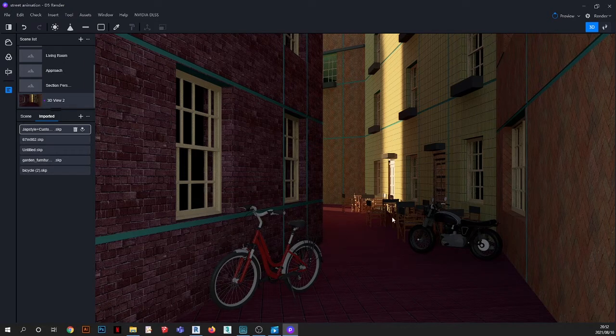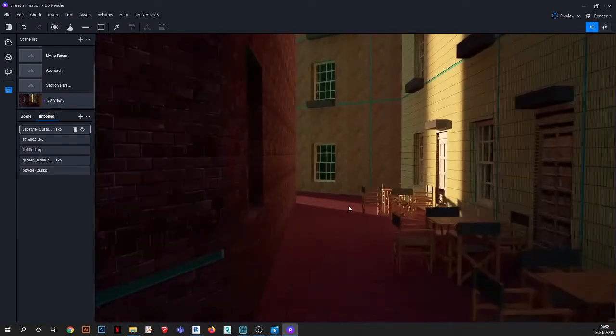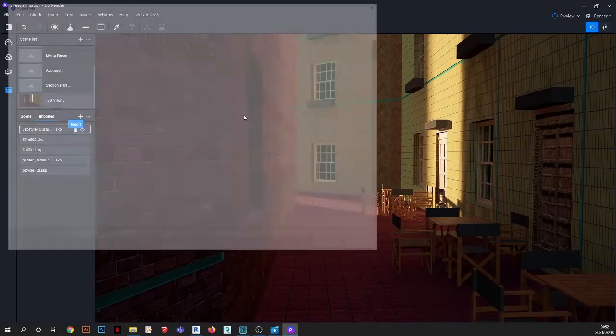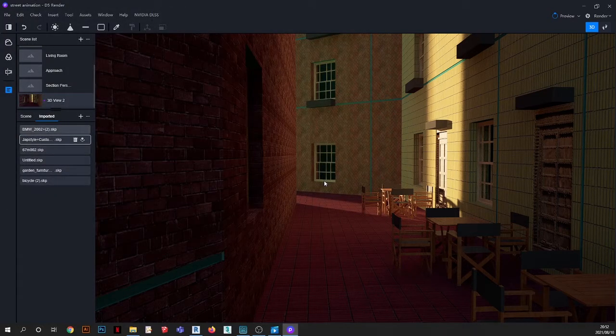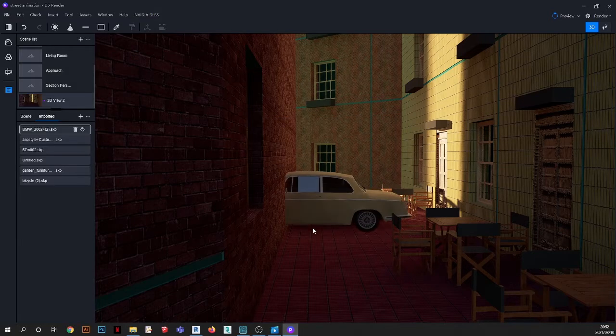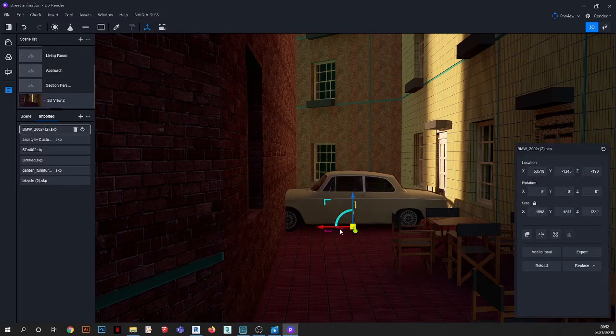Okay, then we need our car, so let's bring in the car. So we're gonna bring this old BMW.